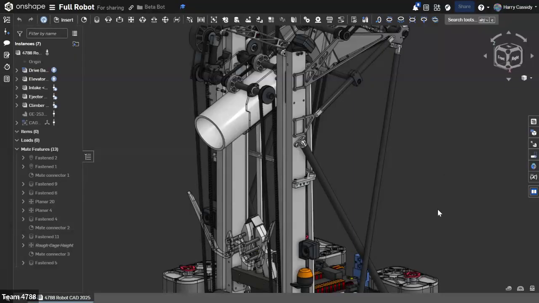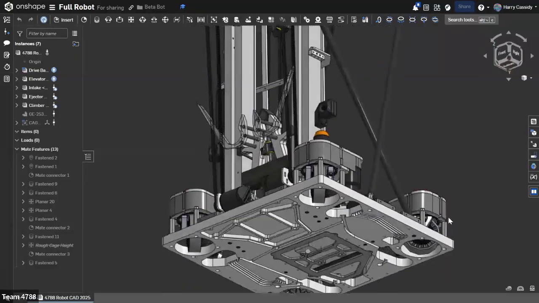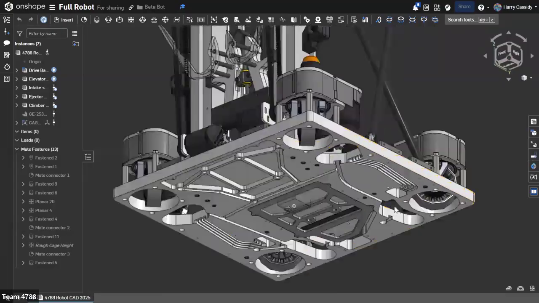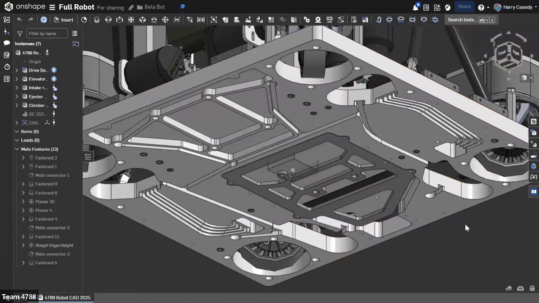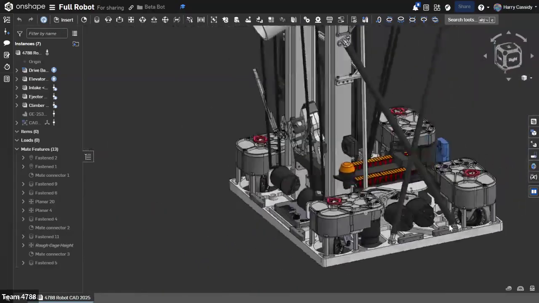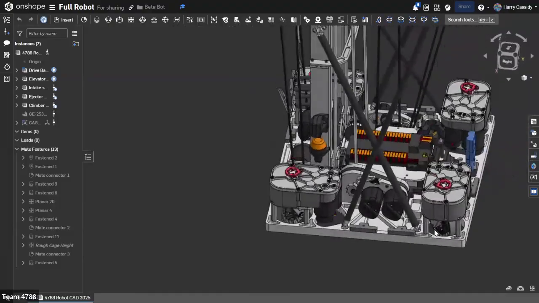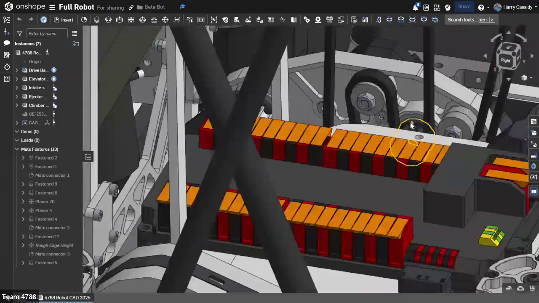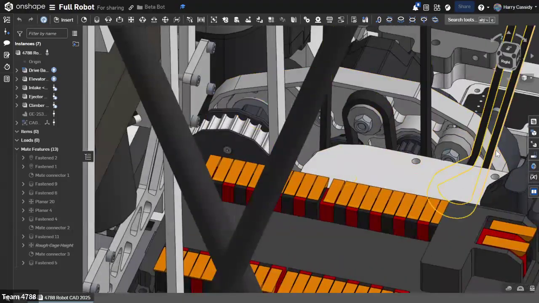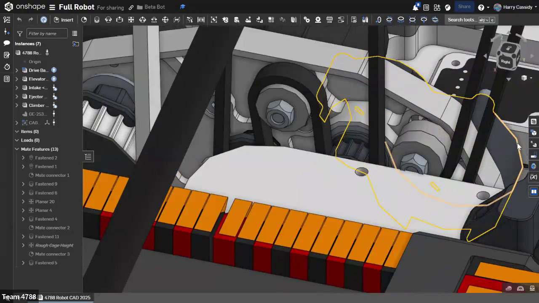But we made a lot more decisions that relied on parts that are different from what you would traditionally see in FRC. Some other examples are obviously the billet drive base. And I think generally we made a design move away from having multiple part structures to having as few parts as possible. I think that's part of what's contributed to reliability, and that's made quite a big difference this year.